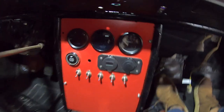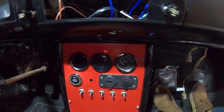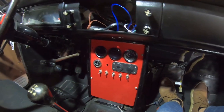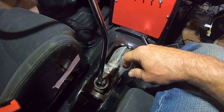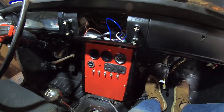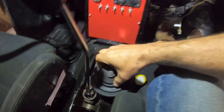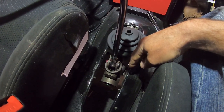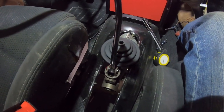Oh man. I also added a couple more gauges, voltmeter and AFR, air fuel ratio. They're not hooked up yet. I just stuck them in to get them out of the way. My air conditioning is going here. And the battery's disconnected. So yeah, now I gotta make a whole new plate for this. First I guess I'll weld in the tranny mounts. And also, just got a used stereo to go in here. Maybe buy a new one. Now that's the one on my Frontier. I put a new one in the Frontier. But yeah, this boot will be back here. Good thing is it doesn't look like I'll have to cut the floor, so I just need to cut a hole this big in the new boot. Make a new plate. That'll be fun.